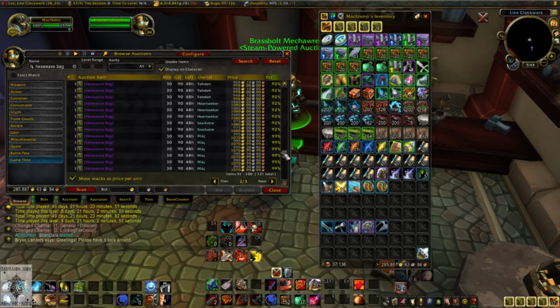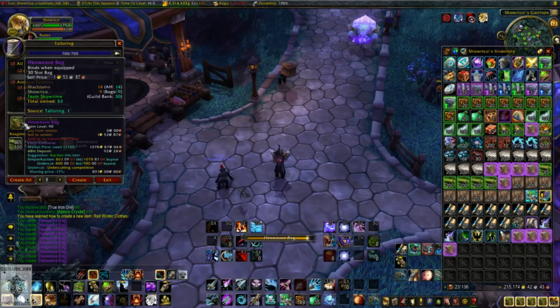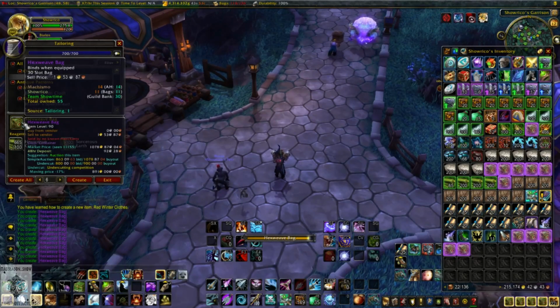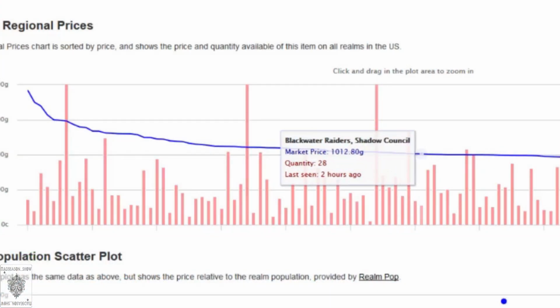In fact, I think they may actually raise in price when Legion comes out due to the fact that a lot of people will finally leave their garrisons and therefore they'll stop producing these bags. A lot of people will also be making demon hunters at first as well, so these bags should sell really well as a result of that. This is going to be server dependent, but these bags have been selling for around 1,000 gold each for quite a while on my server, so they've been pretty stable.